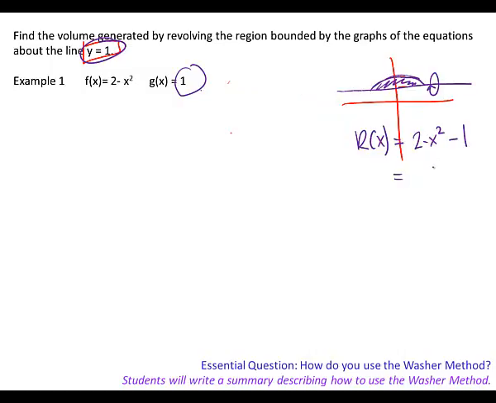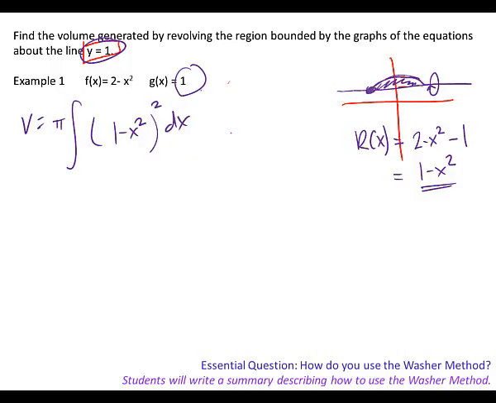Could I simplify that before I deal with it? Yeah, so what's the real radius? 1 minus x squared. Now let's talk volume just like we did yesterday. Again, it's around that axis of rotation. Volume starts with pi. Uh-oh, they didn't give us limits. We'll go back and do limits in a second. What's my new radius? 1 minus x squared. What are you supposed to do to it? Square it. Dx.